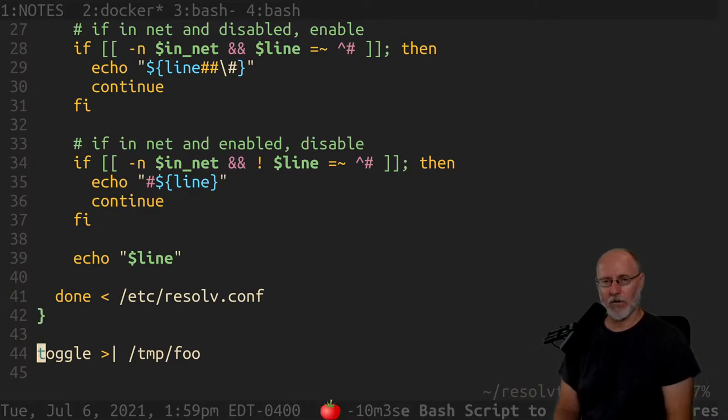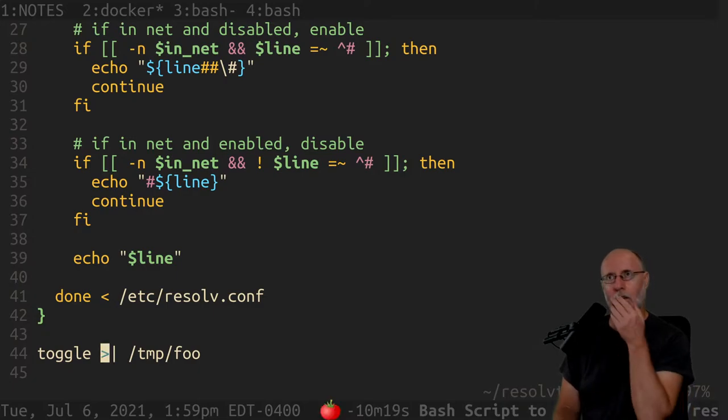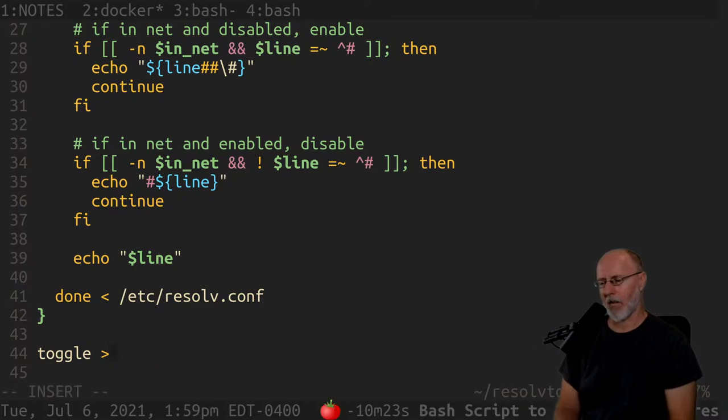is we can write this to a temp file that we know is not going to get us in trouble, right? And so let's do that. Let's just try to make temp. Should we do that? Let's do that. It's going to tell me what file it is. Make temp.